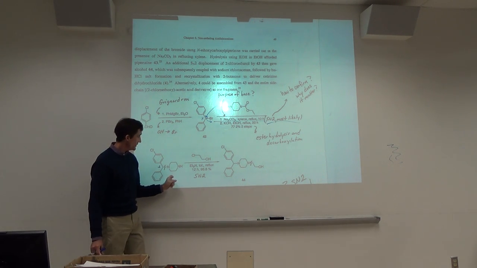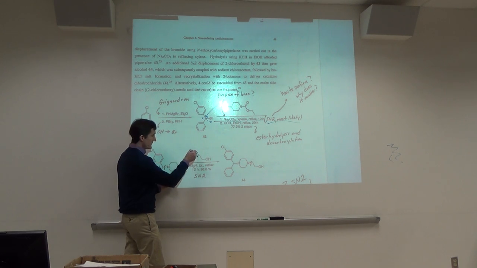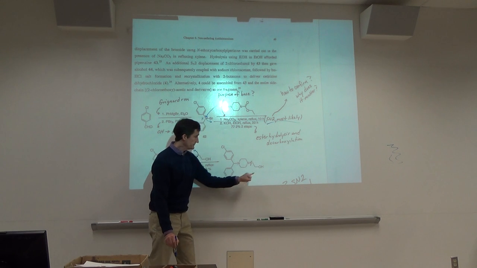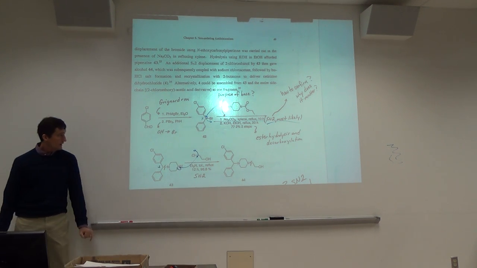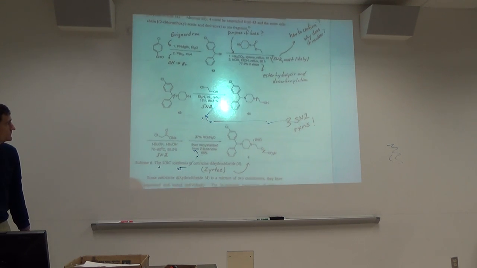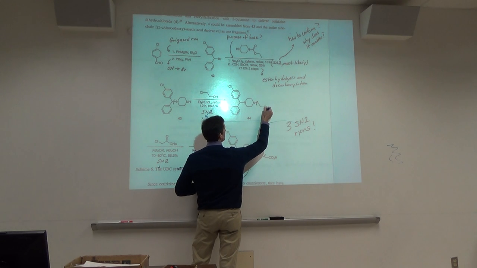There's another SN2 here. At this point, they have this nitrogen, and it comes in here and does an SN2, and they make this bond here, kicking off the chlorine. There's actually three SN2s. Where's the other one? Oh, down here. There's another SN2, because at this point, now they have this OH out here.